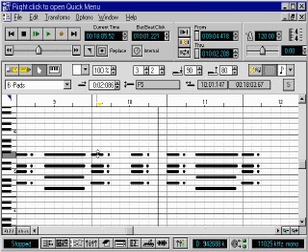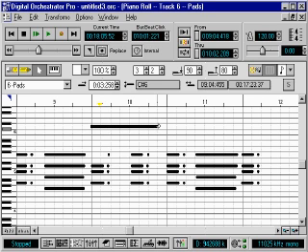Each note has 3 zones when you move your cursor over it. When I place the cursor over the left side of the note, the right-left arrow appears, indicating that I can move the note right and left to adjust its start time. When the cursor is placed over the middle of the note, it changes to an up and down arrow, indicating that I can now change the note's pitch location. Lastly, moving the cursor over the right side of the note allows me to adjust the length or duration of the note.